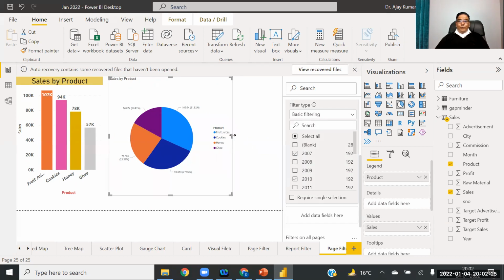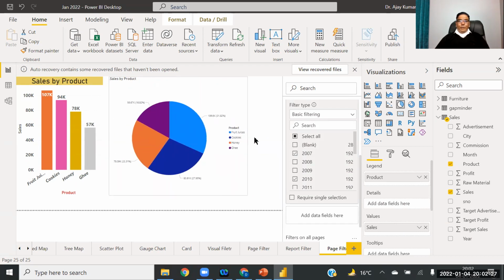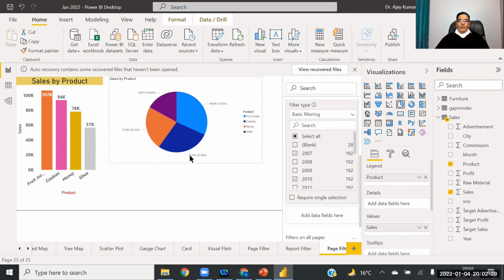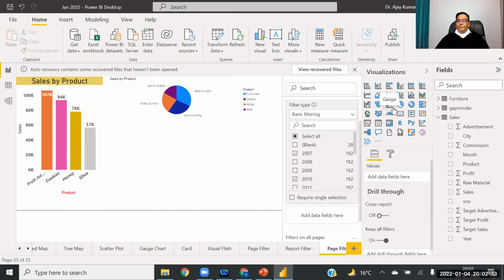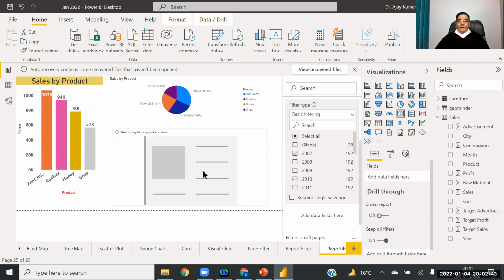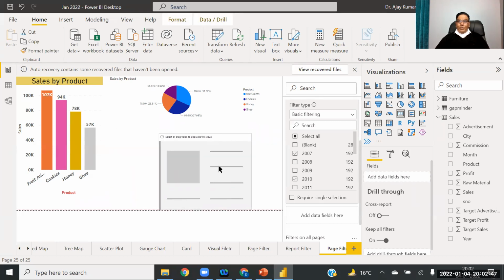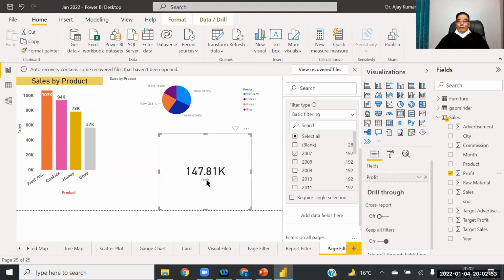Similarly, I am showing you, even if you make a third chart, fourth chart, even if you make any other chart, like which chart we can take, or card. Let's take the card here. It is simple to make, and I'm using the total profit. So this is the total profit.